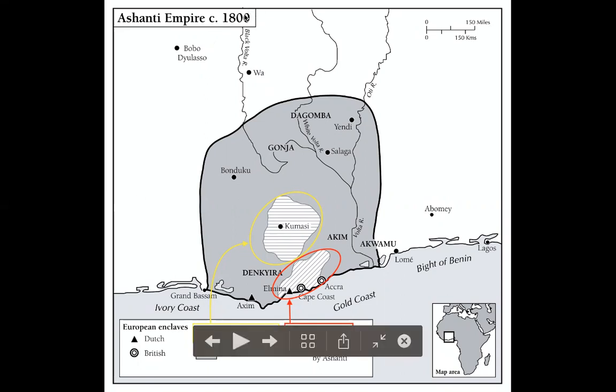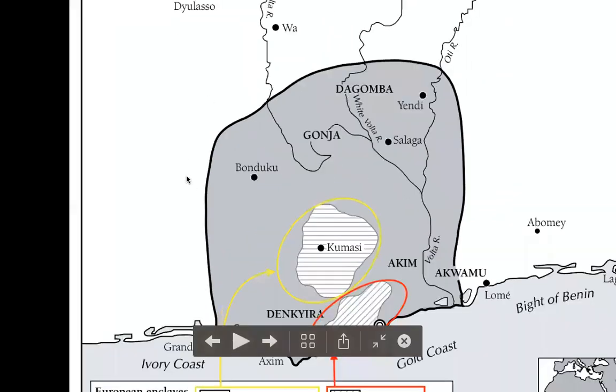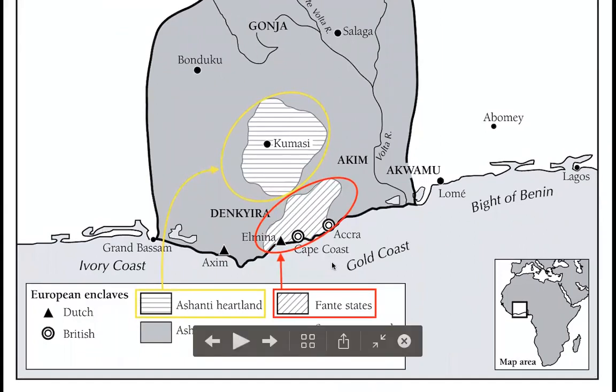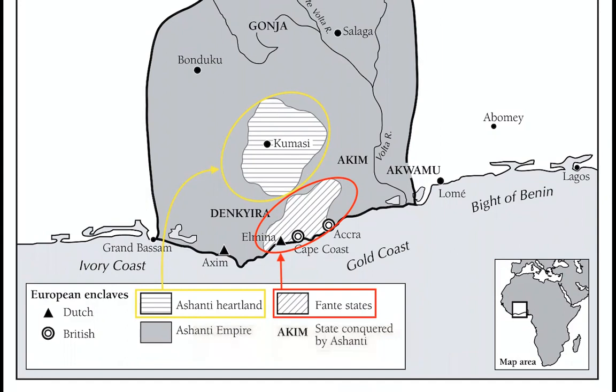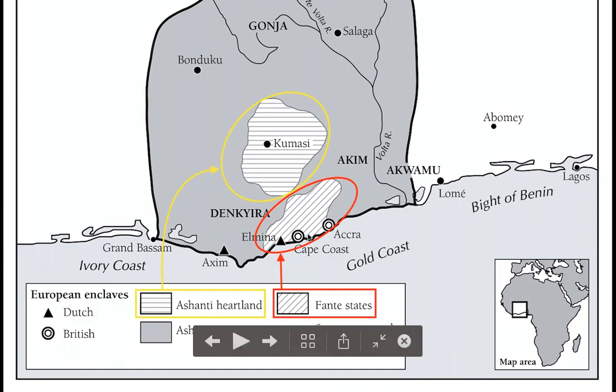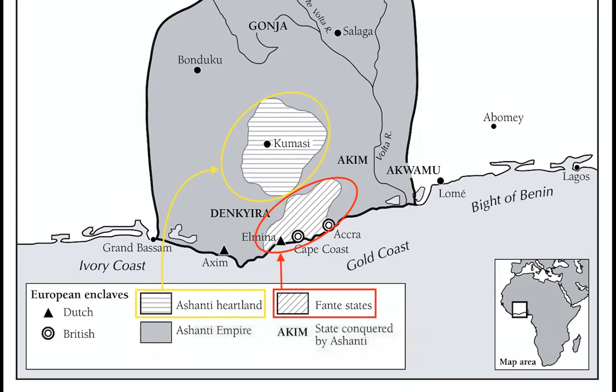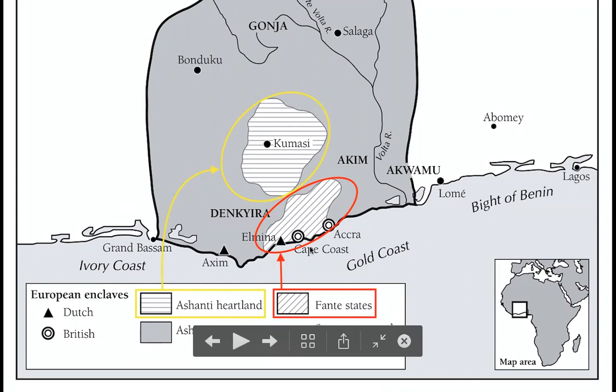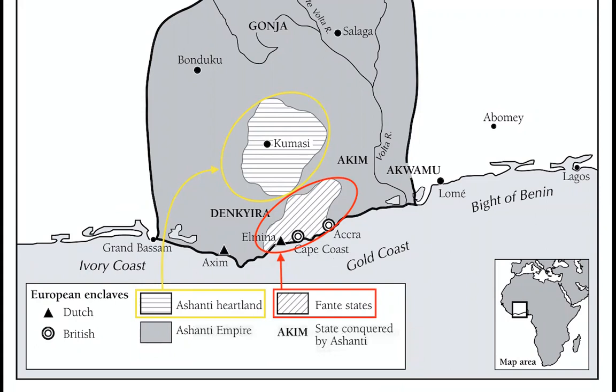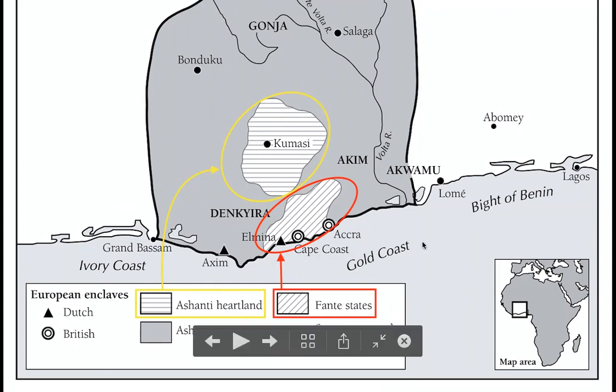This map is showing, circa 1800, not too long after that, what the tribal system looked like. What I've done here is highlight in red, for lack of a better term, the captors, the enslavers of people from the Asante land. Again, these people, the Asante or Ashante, spelled differently, pronounced differently, are largely through tribal warfare captured and then forced into being prisoners and house girls and slaves to the Fonte, and the Fonte then sell them to the highest bidder, basically the Dutch and the British and other colonists.